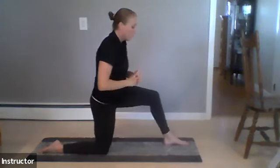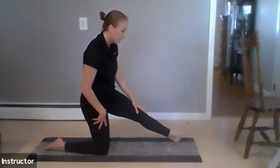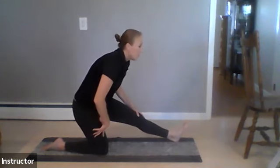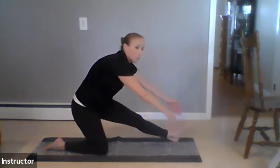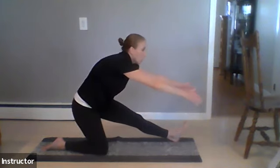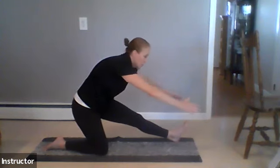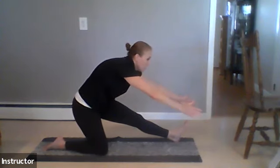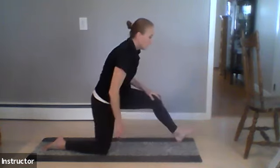Good. Now from here, what I want you to do is that foot's going to come up, heel of that left leg, and we're just going to sit back in that hamstring stretch, and here, reach forward, again, stretching through our back. Still working on getting a little bit of stretching for our upper body while we're focusing here on our hips. Good. Now we're going to come up here.